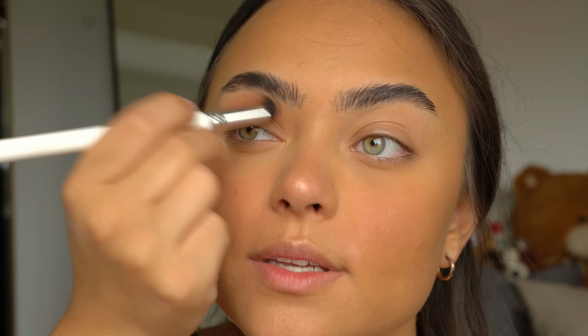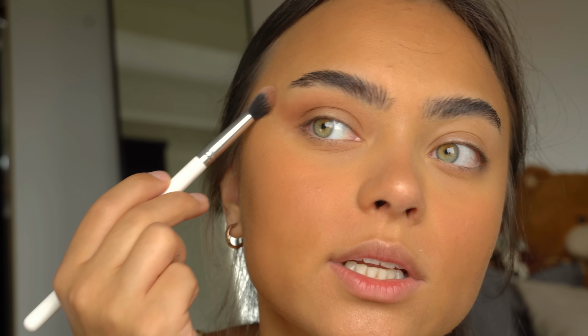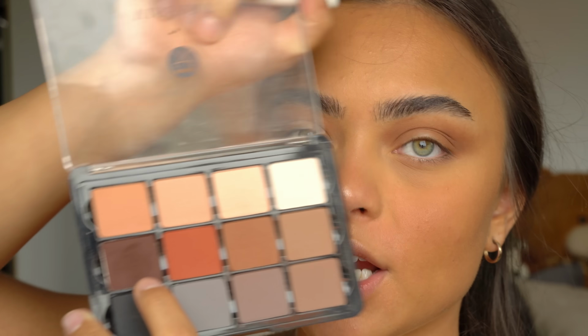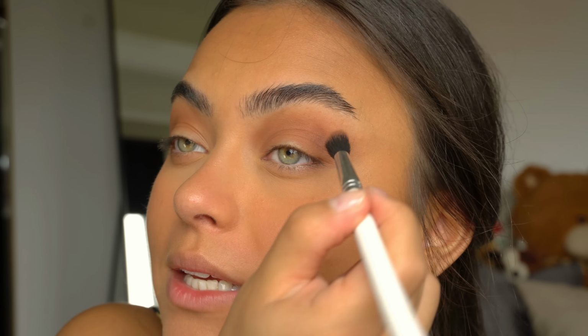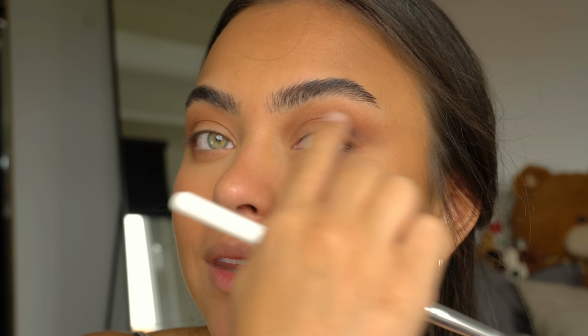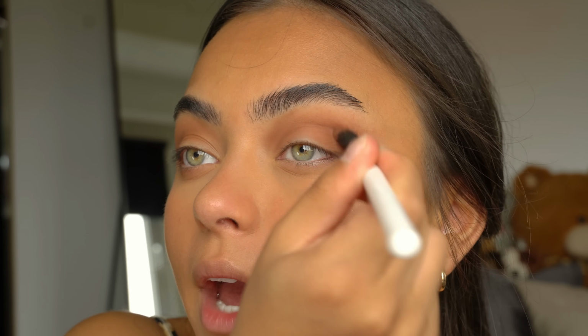I'm just gonna focus this mainly into our crease, and I'm gonna blend it up pretty high and also drag it out a little bit and create a V shape on the end. Now I'm gonna take this shade right here, and it is a really dark brown, but I'm only gonna dip in there once because it is super pigmented and I only wanna deepen up the crease a little bit more. So I'm only going in with the tiniest bit of product and focusing this on the outer V. I'm not really gonna drag this in too far. So mainly focusing this on the outer part of my eye, kind of like halfway into the crease, if that makes sense.